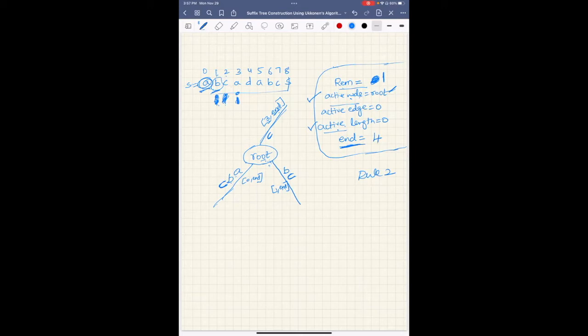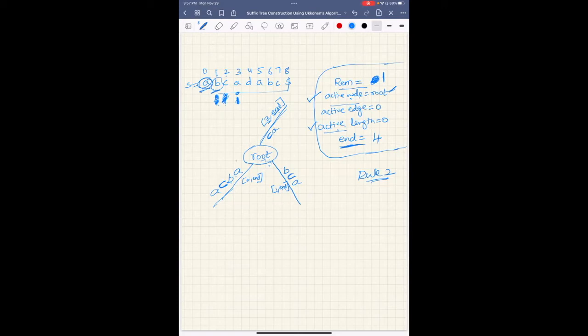Now as per rule 1, we have to add a new character at the end of each node. Now as per rule 2, we have to check if the character is already present.